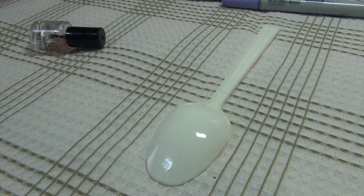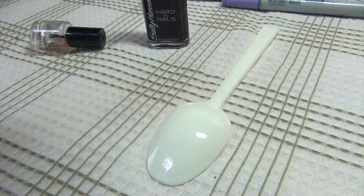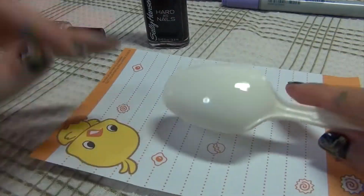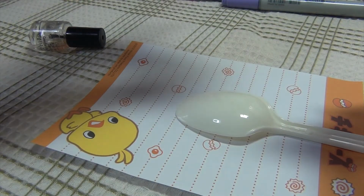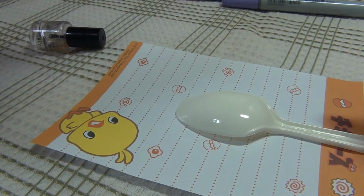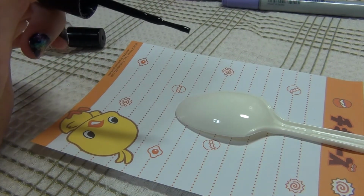Then once that's dry, you take your black nail polish, and I'm kind of afraid of ruining my backdrop here, so I'm just going to take some of this paper and put it underneath. And I'm going to paint my spoon, paint your nails, kids, not your spoons, with this black polish, and you'll see how amazing it is.